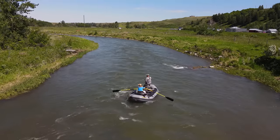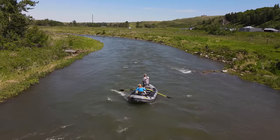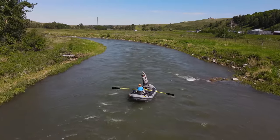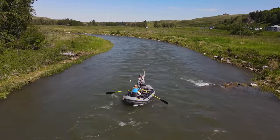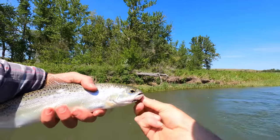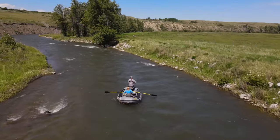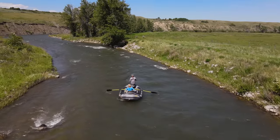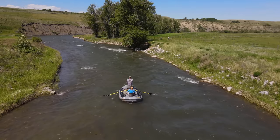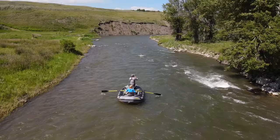There he was, big, big rainbow on the white. Yeah. There he is, there's a different fish. Oh, on the black. Wow, you're taking black. Yeah, there we go. That was not the same fish. Funny, eh? The pockets. It's always the pockets all day. Yeah. That quarter ounce head is important.